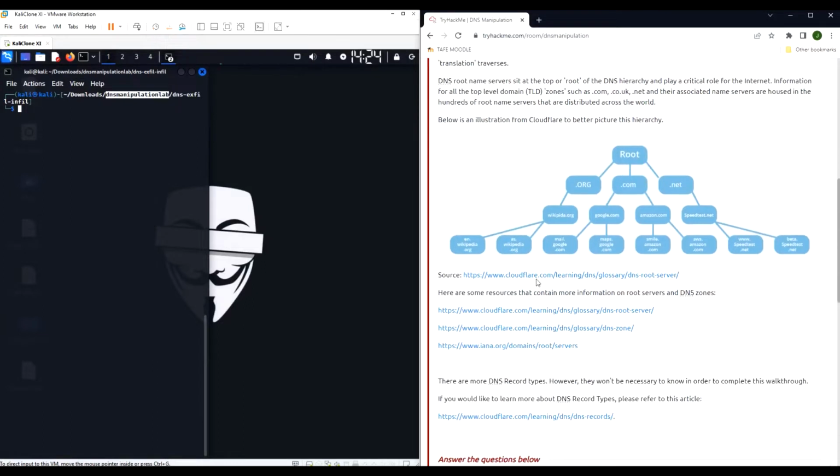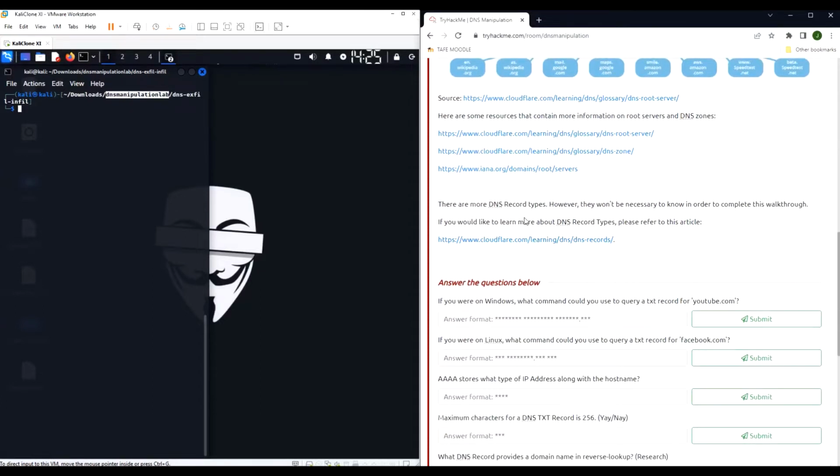So you have several links here. Feel free to read through them. If you don't really understand DNS at all, it's kind of beginner level stuff. However, it's important to keep your tools up to date and keep your mind sharp. So go ahead and click those links if you want to pause now and go through that.